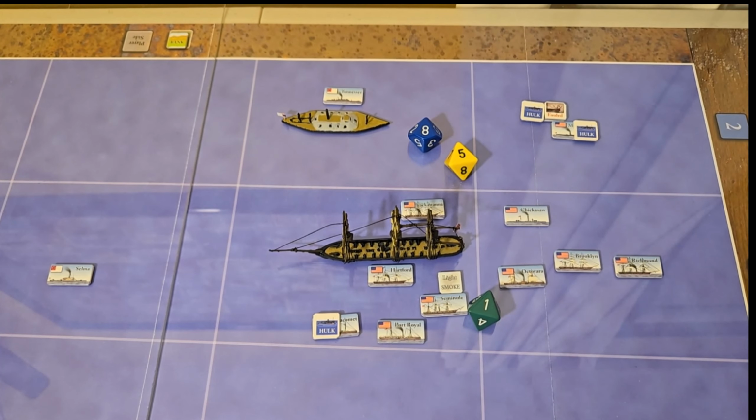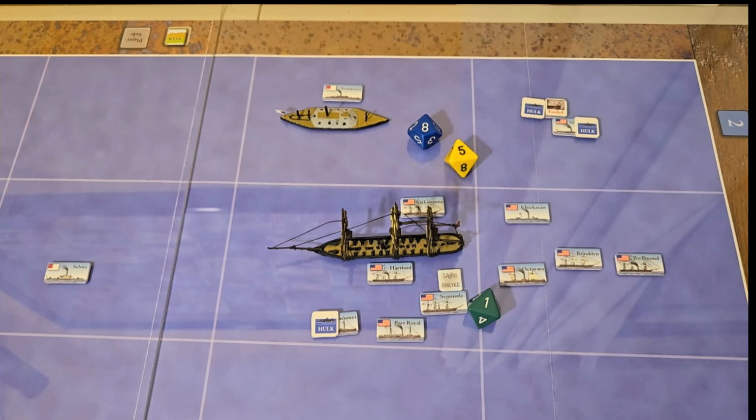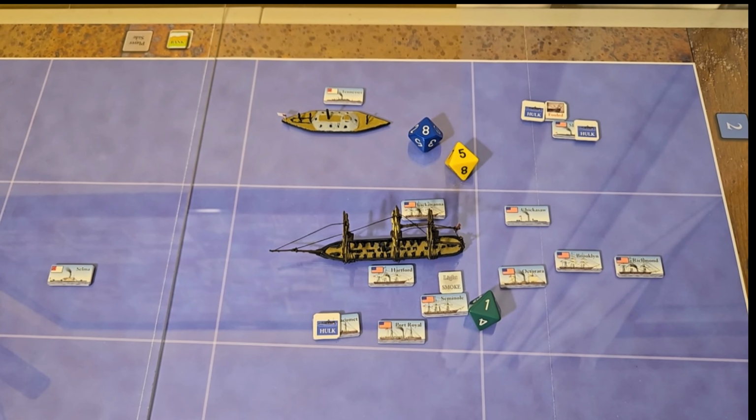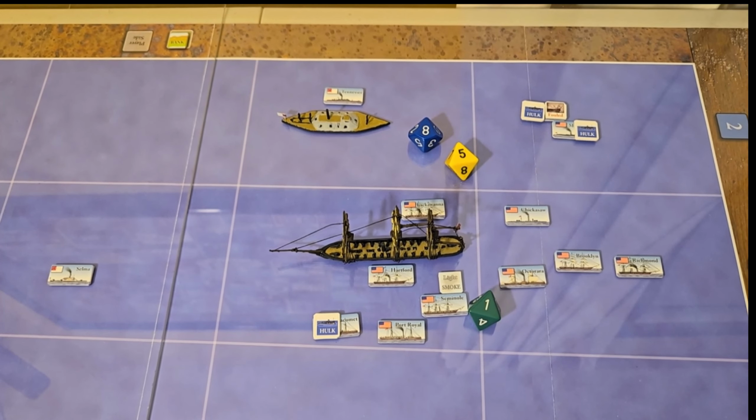So their shielding goes to a 4. They get 2 more hits. They're up to 8. Their total hits is 14. So they're almost halfway here. Let's go on 8. Plus they get a critical hit. This is not good. 8 on a critical hit.